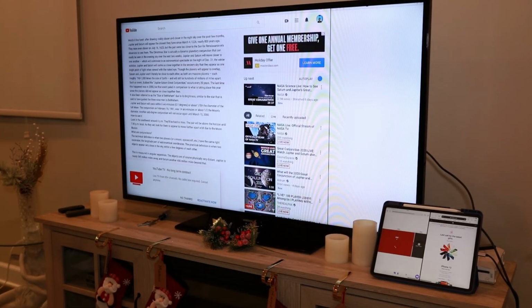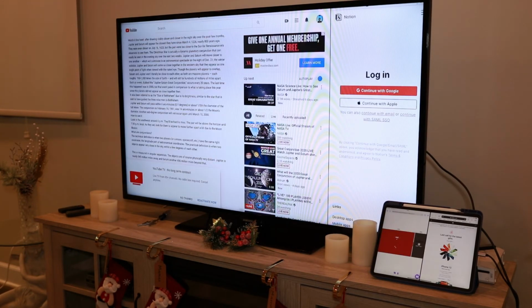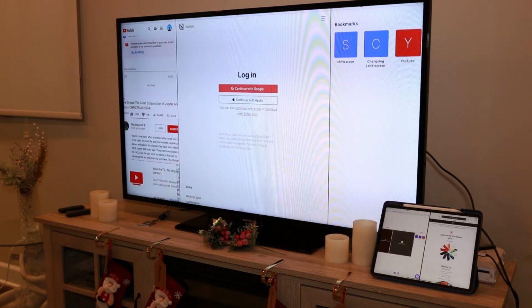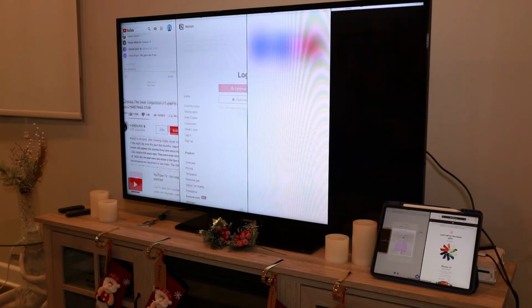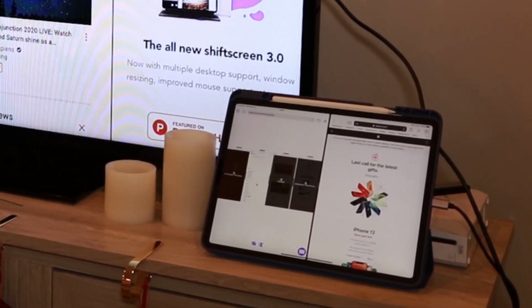So I don't think it's going to be a major hit in productivity, but it still is not the same as using a laptop and having Chrome open or just having those applications that you would have access to on a laptop, and with the full optimization that the software supports with a secondary monitor that the iPad does not support. So overall, I do have to say that I feel like this app is worth the price, and it is worth it just because of the functionality it brings to the iPad.